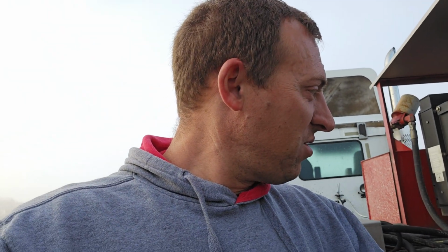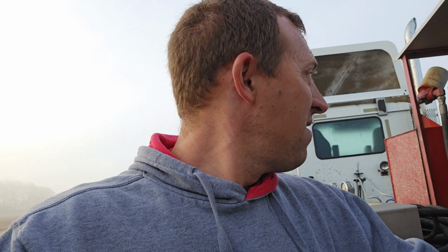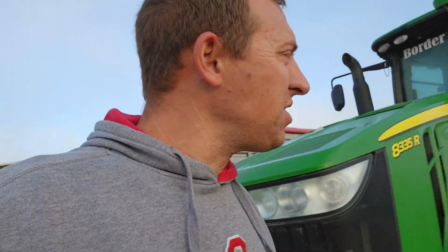Good morning. It's a foggy one today, but we're going to get some stuff done. So we've got to load our fertilizer cart up here. We're going to spread some fertilizer this morning. Let that little engine start warming up here for a second. I'm going to finish spreading our wheat starter fertilizer out.